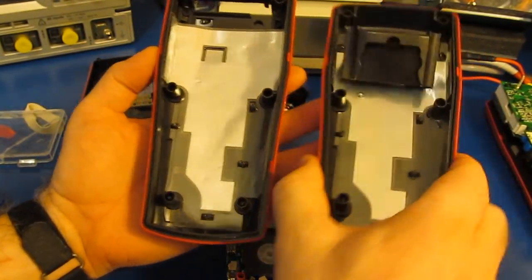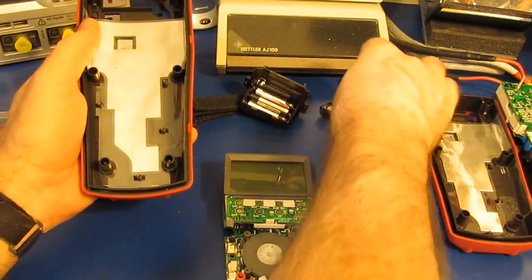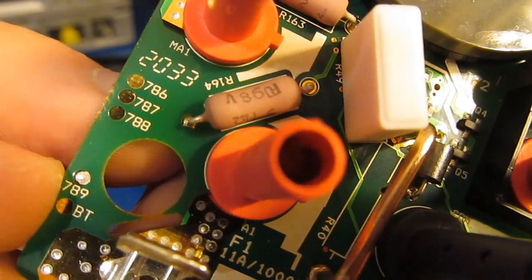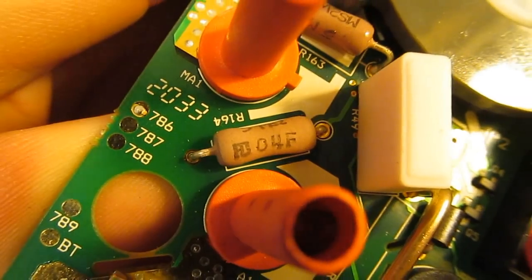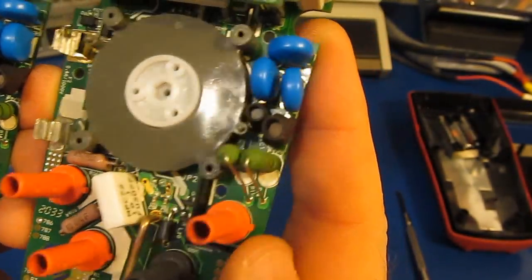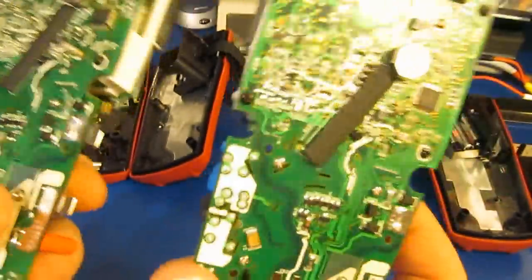Again, we can see the shielding for the 2 meters is identical. Battery pack for the 2 meters is also identical. The circuit boards are identical between the 2 meters, and you'll see they've denoted it's a 789 by adding this little bit of solder. Notice on the 786, again the same circuit board, but it has solder added to the 786 designator. Outside of that, at a first glance, I don't see any other differences. The LCDs for the two are identical.